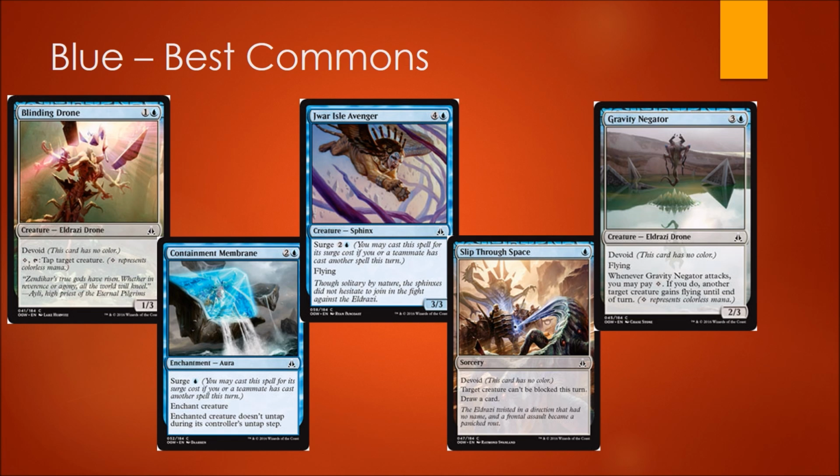Containment Membrane is 2 and a blue. It has a surge cost of 1 blue. Enchant creature, and that creature doesn't untap during its controller's untap step. Now, the thing to remember about a card like this, no, it does not tap down that creature. So you either want to pick it on a card that is already tapped down, or you're going to have to probably take at least 1 attack from that card before it's tapped down. But especially for the surge cost, it's really hard to beat something like that at common.